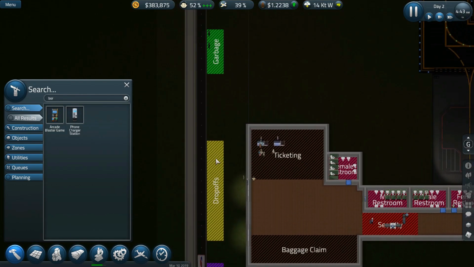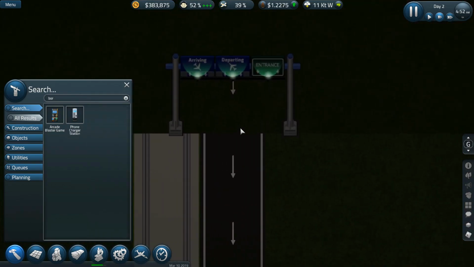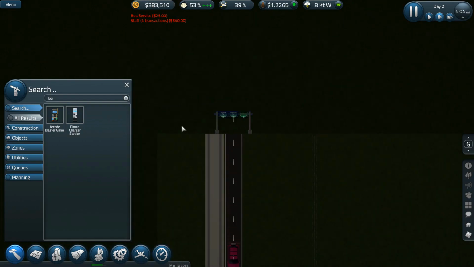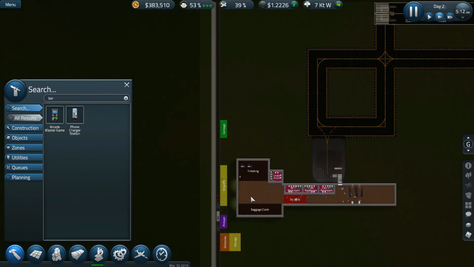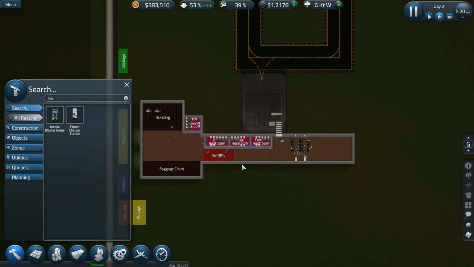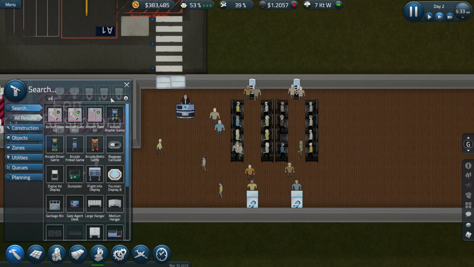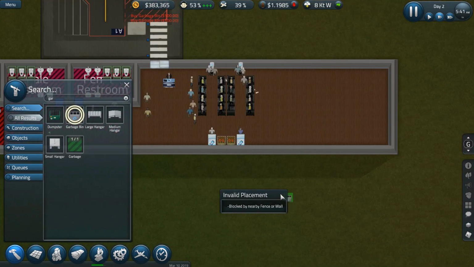We've also got, okay, so we have people being dropped off. We have, oh, this is kind of neat. Departure, arriving, entrance. I like that. So I'm wondering how much this will expand. I'm wondering very much so how much that will expand. It appears that we do not have an LRT right off the bat, so we'll have to add those in later. We do have people sitting down. That's good. Probably need to add a couple of garbage bins in. Add a couple of garbage bins in there.